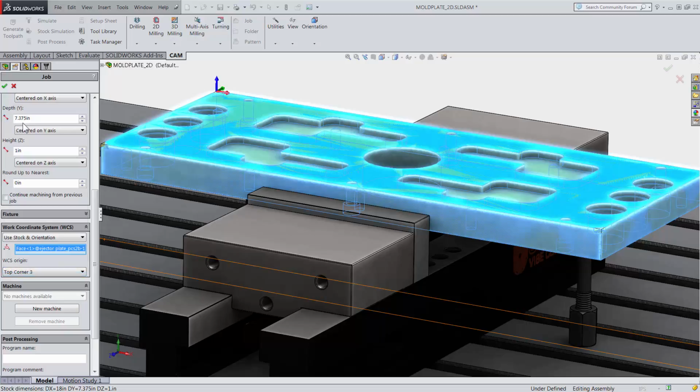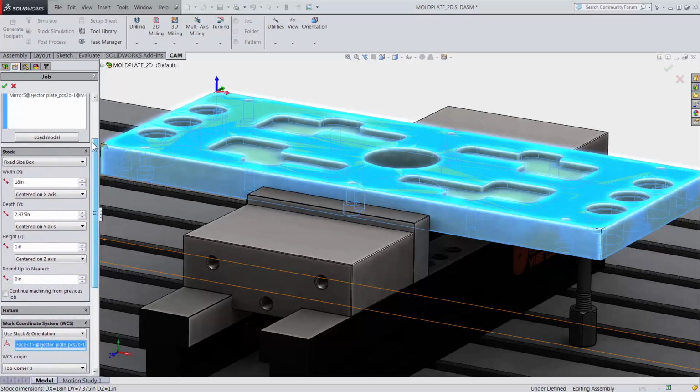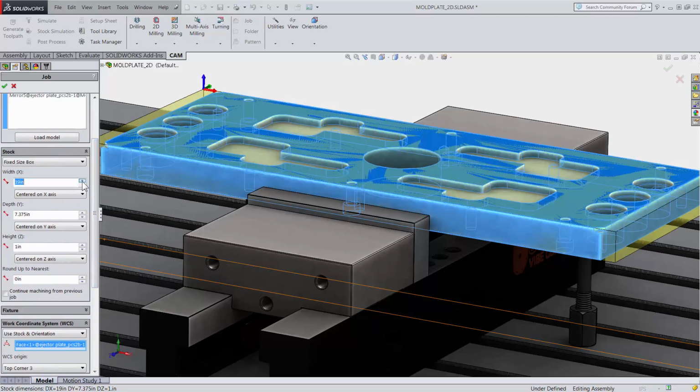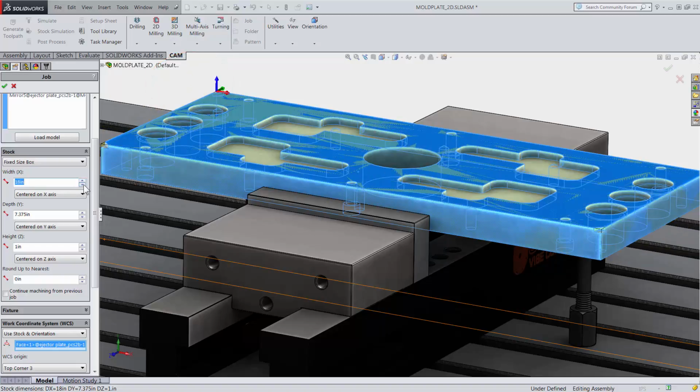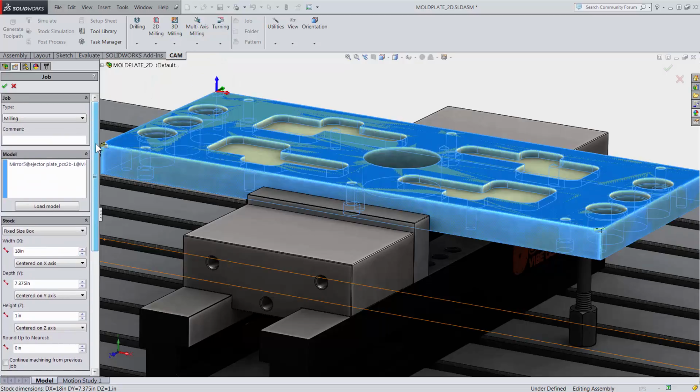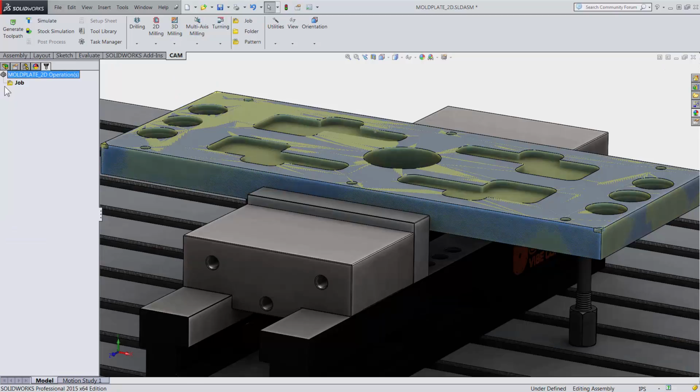What is nice about the stock orientation option is that the pickup is associated with the stock size. If the stock dimension is changed, our pickup will adjust accordingly. All I have to do now is hit OK, and our CAD model is aligned with what we have out on the machine, and we are ready to apply the first toolpath.